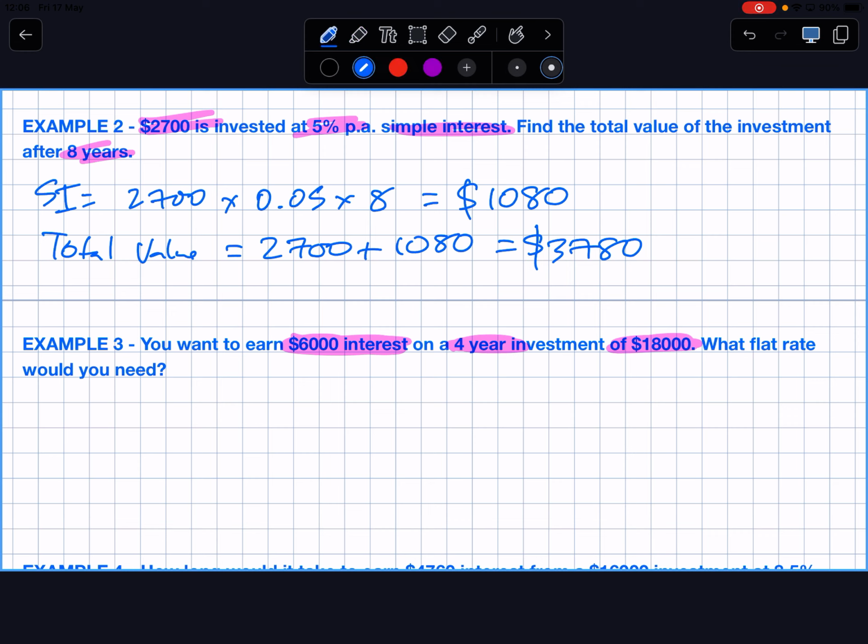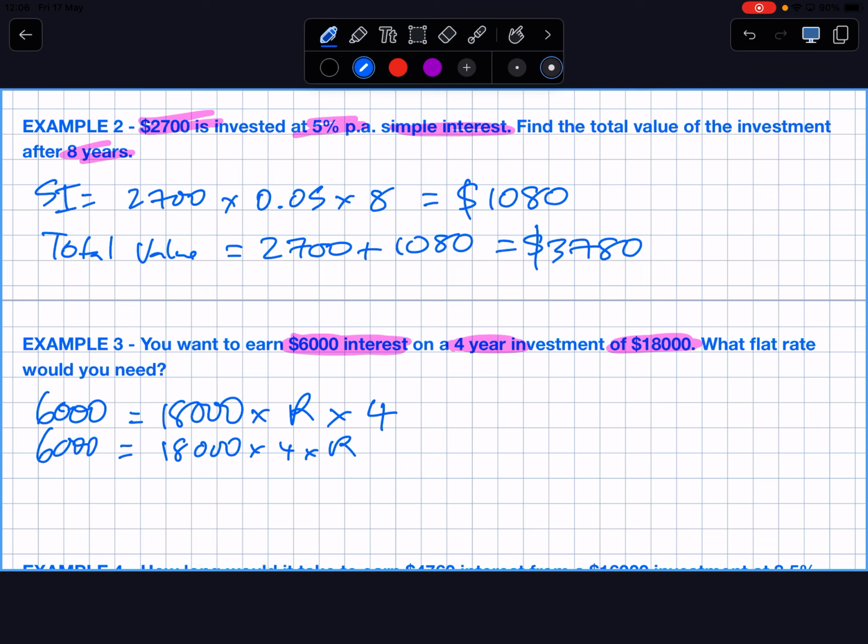So you're finding R. I haven't given you a formula that finds R. I've given you a formula that finds SI. So use that. What's the SI? What's the interest? 6,000 equals, the principal was 18,000 times by, I don't know what the rate is. That's what it's asking me to find. Times by T. How many years was it for? 4. If I've had you in previous years, I would have told you the order of multiplication does not matter. I could put the 4 times by 18,000 next to each other. So let's do that. 6,000 equals 18,000 times by 4 times by R.